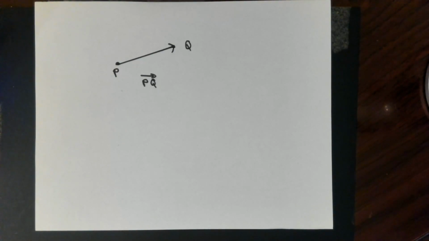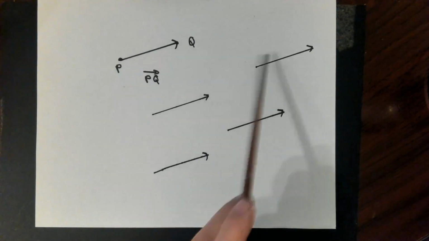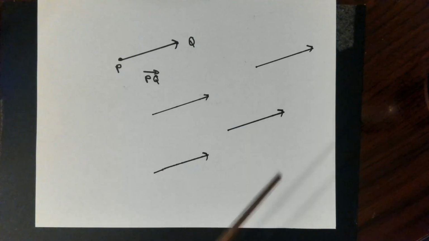As it stands right now, there is some wiggle room here. We said that a vector was a quantity that has both a length, the length of the arrow, and a direction, the line upon which this arrow points. There are lots of arrows that have the same length and point in the same direction, though. For example, all of these arrows have the same length and point in the same direction. By same direction, of course, I mean along parallel lines, not pointing towards the same point or anything like that.